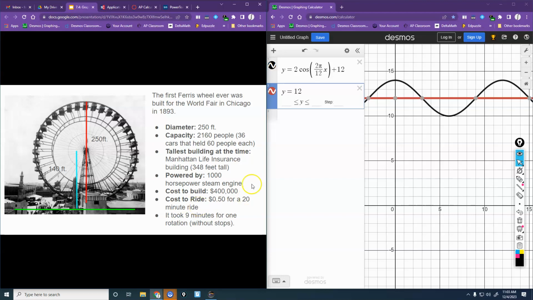Okay? It was powered by steam engines because remember, we can just barely run electric lights at this point. It cost you 50 cents for a 20-minute ride, but that was just around twice for this. I was fascinated by the fact that the very first one that we ever made, we made it gigantic. This could have been a giant death trap that killed 2,000 people at one time. Thankfully, it was not, and it worked. I feel like we would never build something like that these days without a lot of testing, but they did, and it was pretty fascinating.